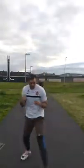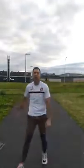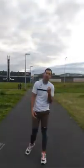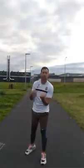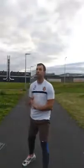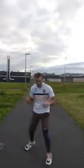So the thing to remember about the uppercuts is that you are, again, going to need to be quite close to your opponent, because if you throw an uppercut from here, they have to be close enough for you to get them. So from your stance, I'll run through the punches first, and then we'll talk a little bit about things to think about when you're throwing them and how to use them and stuff like that.